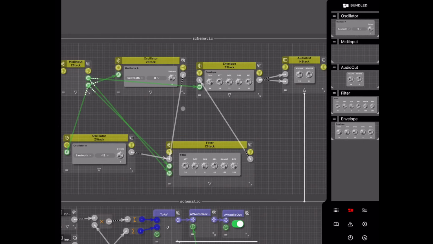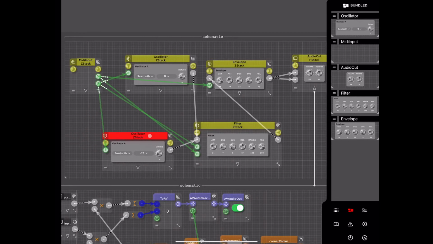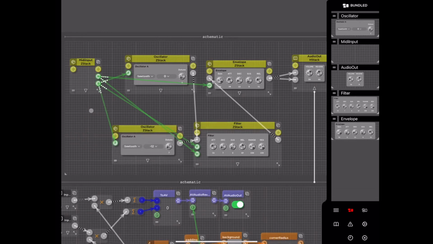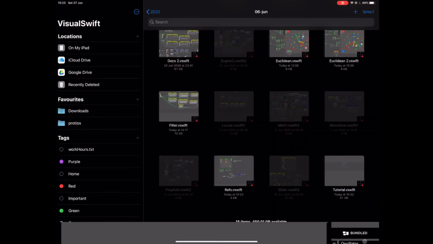Now if we would want to create a front panel for this, there's a feature that's half done, not fully finished, which would be to group them and then put them inside a V-stack or an H stack. It would make it a lot easier, but for now I'm going to create one from scratch just to give an idea.